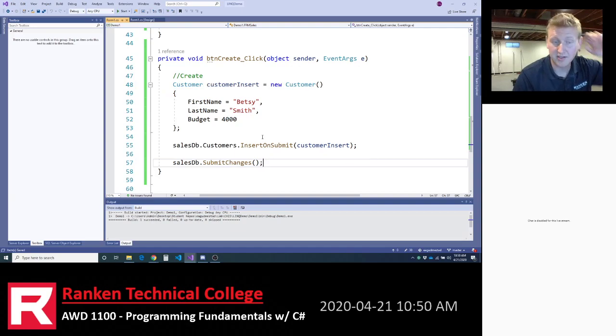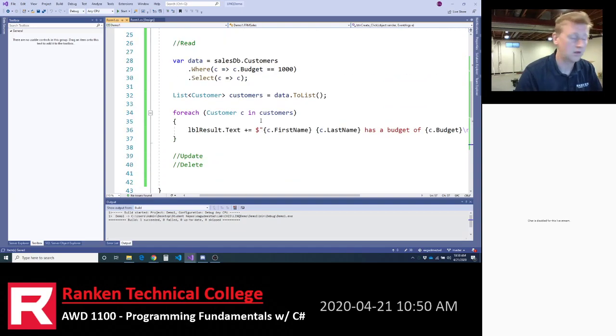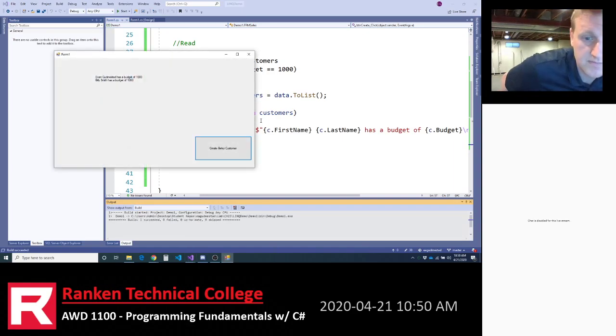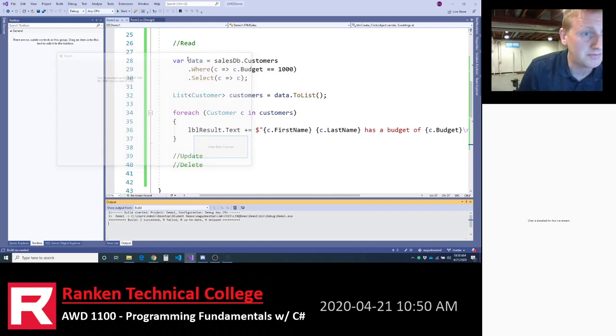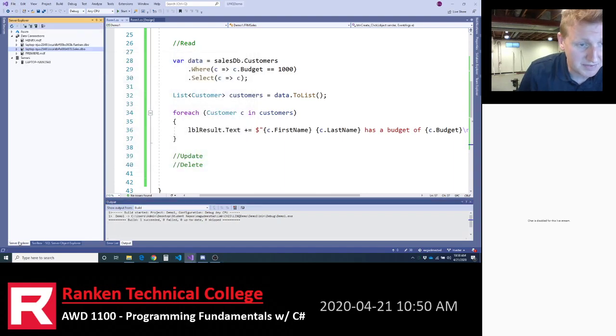Let's just do it on button click. Now, clicking this button, it's not going to do much right now. It's going to insert the data, but you're not going to see it. Most likely, you would refresh or rerun some code, put a read inside of a method and call that method to re-update that label. This is just not going to do that.